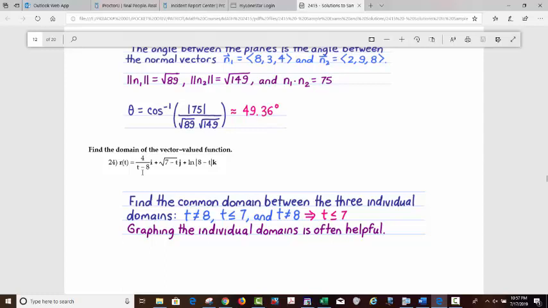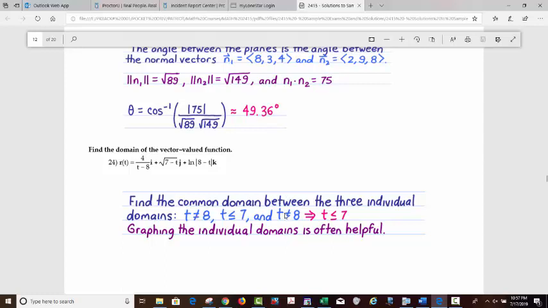But now we go to the next one. t can only be 7 or less. I should have graphed these. I mentioned that right here, I did that in the notes by graphing them. t is less than or equal to 7. And the natural log, you can only take the log of a positive value. So this one would have to be... well, actually, with the absolute value, everything except 8 is going to be positive. So the only thing you would throw out there is 8.